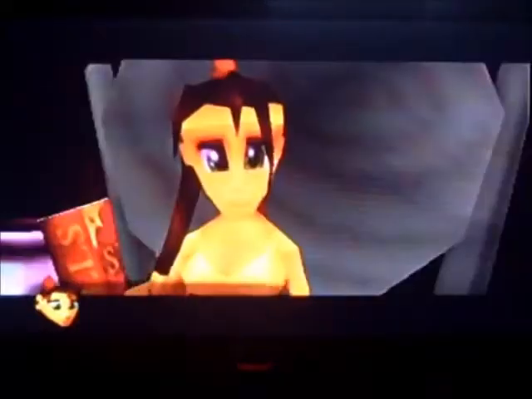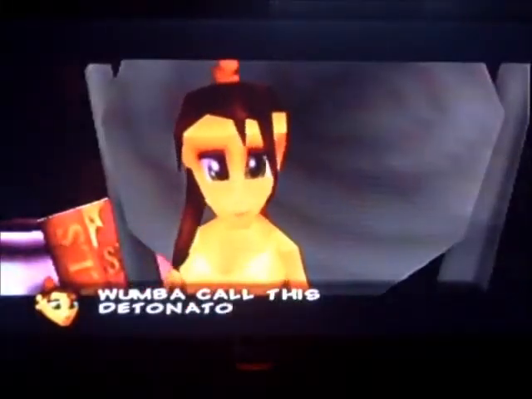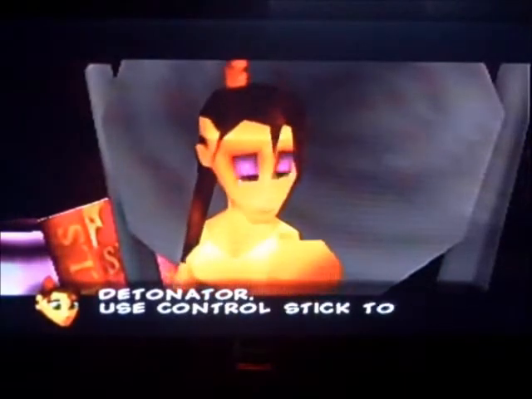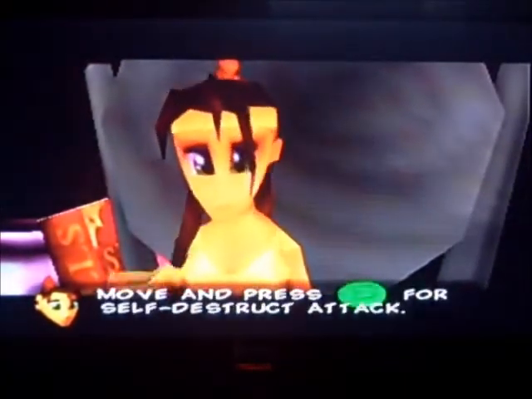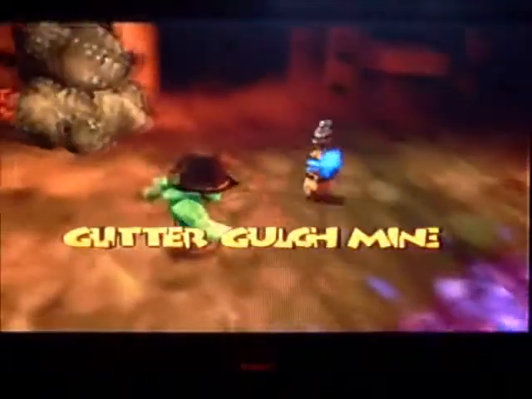Okay, so I wonder what we're going to transform into this time. Transform into a dynamite exploder. Wumba calls this detonator. Use control stick to move and press B for self-destruct attack. Yeah, this guy isn't that good, because when you press B to do your self-destruct attack, it hurts you.